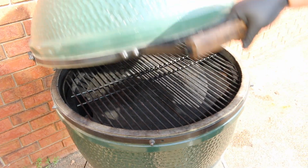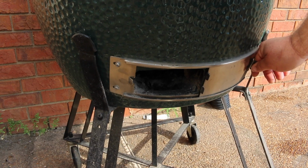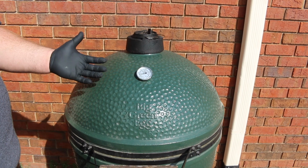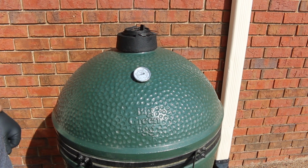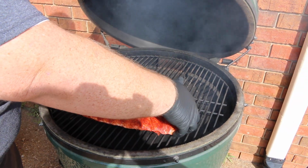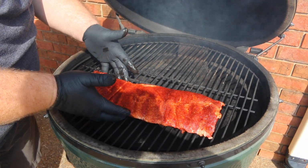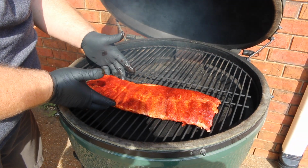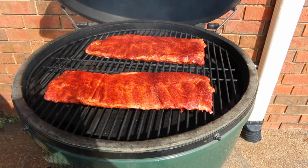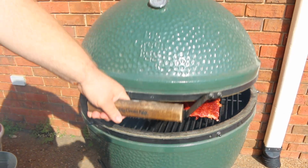You want to adjust your vents to where they're about half open and the bottom vent's about 1 inch. And you can see we're sitting right about 250 right now. Perfectly ready to go. We've got some nice smoke going. Let's get these ribs on. We're just going right on the rack. We'll space them out, give them plenty of room to breathe, make sure they're straight, because ribs are going to cook exactly how you lay them on there. If you lay them on curved, they're going to cook with a curve in them. Looks pretty straight to me. Now all we've got to do is close the lid and let them do their thing.